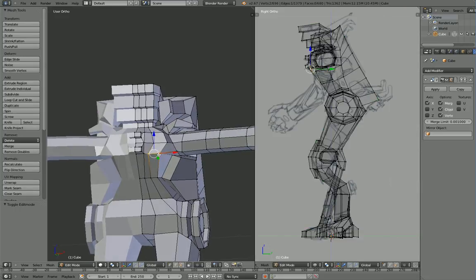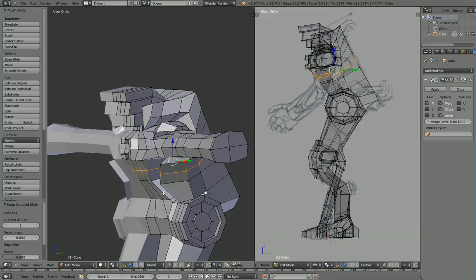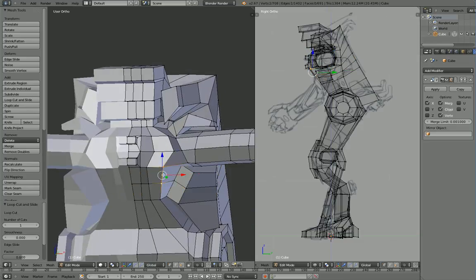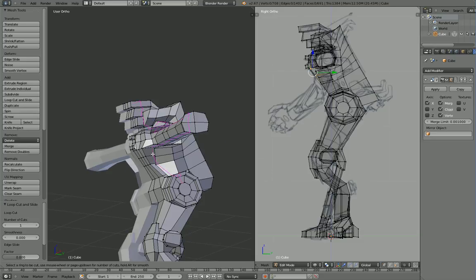But it's not perfect, and one of the reasons it's not perfect is simply because of our incredibly low density polygons. So if we wanted to try and make it more perfect, we could add another loop cut. And then we could take this in here. We need to have more density in this part of the mesh, but I'm not sure that I want a loop cut there, because it cuts across a lot of weird stuff, as you can see.